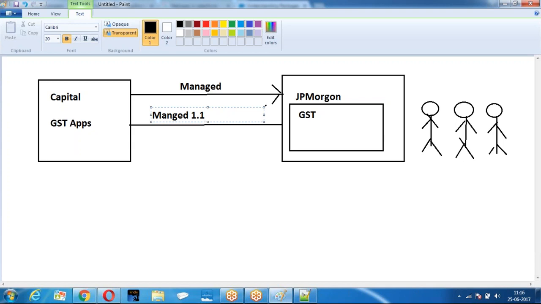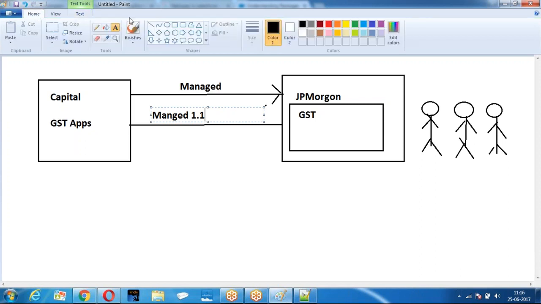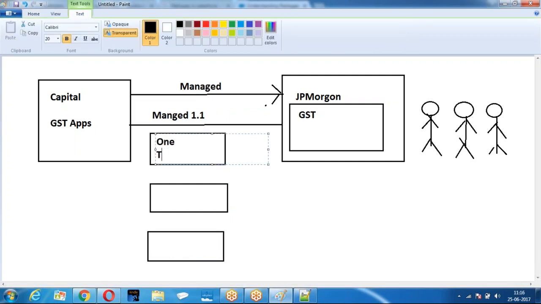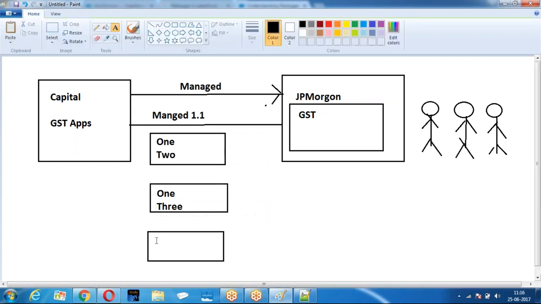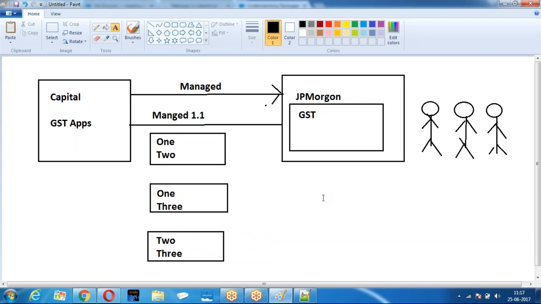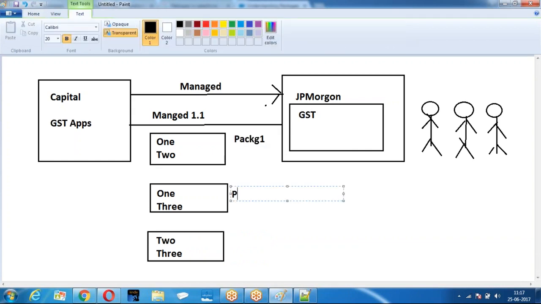How do I resolve the conflict? By giving a naming convention: batch name followed by student name. Are you getting it? So when you are building packages, let us say I developed three packages: package 1, package 2, package 3. Each package has classes, class 1, class 2, class 3. Now when I say call class number 1, from which one do you want to call? From package 1? From package 2?